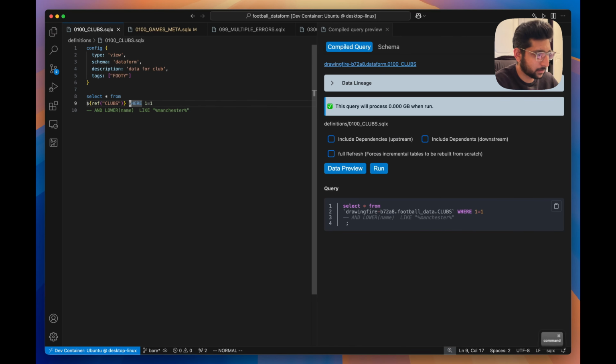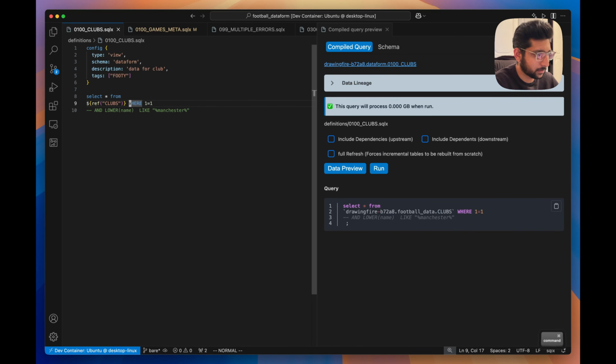Also, this is part of our auto completion as well. You can see the ref is auto completing here, players, and select everything from players. So that's a valid query. You can just do that. I think I'm missing a comma here. Yeah. So this column is from player. So this is going to be a valid query, so that makes it a really nice feature to have.